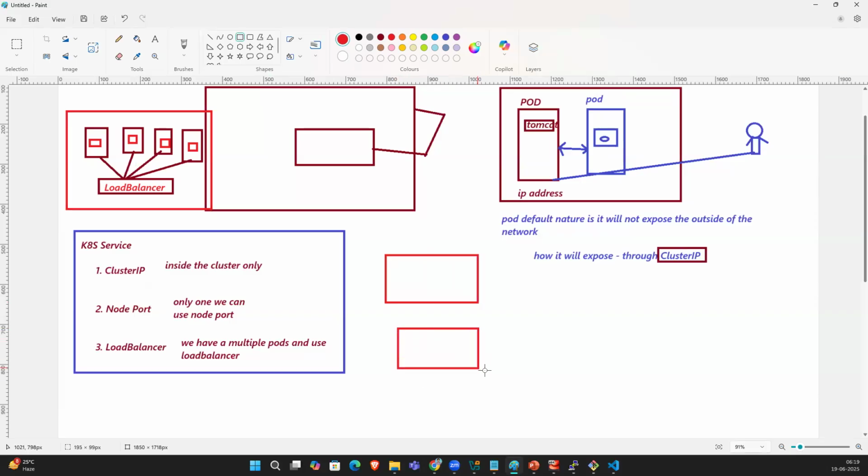We have two worker nodes. One pod is created here, another pod is created here, another pod created here. So we can use the load balancer and communicate with these. Yes, correct, it will also work.